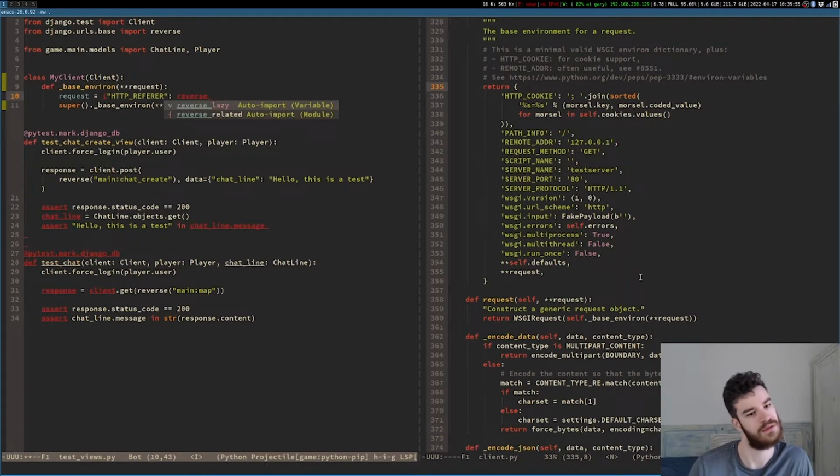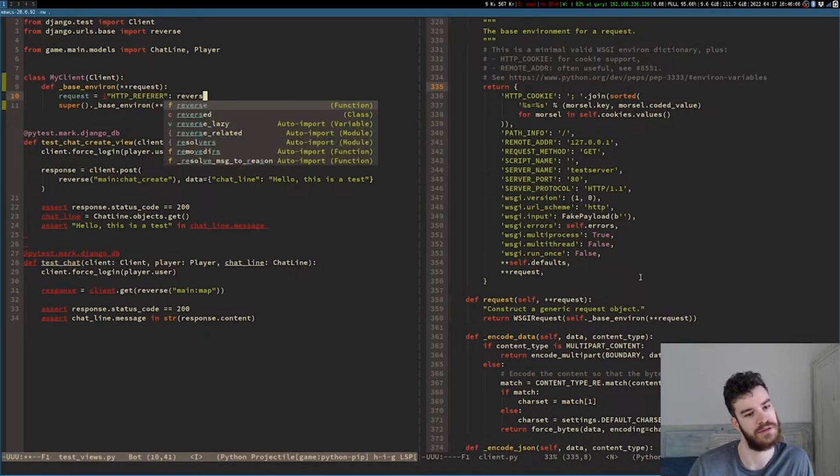Reverse. It's actually no, I don't need to reverse it.